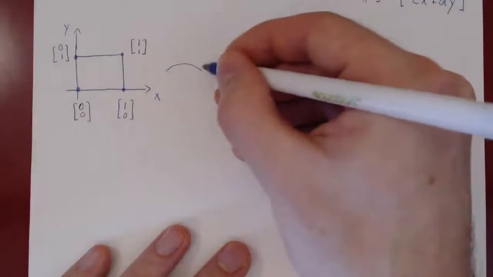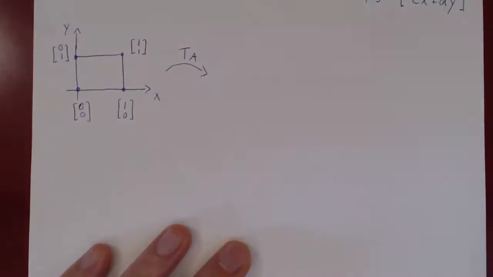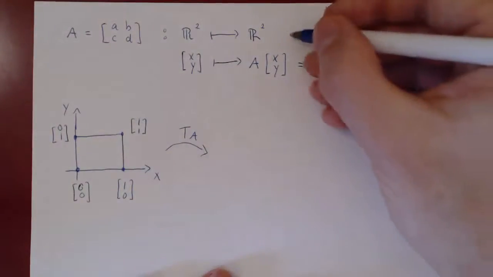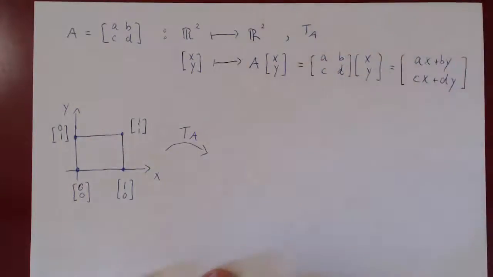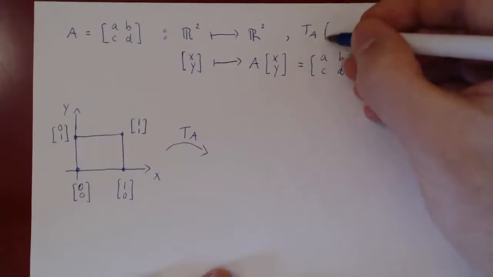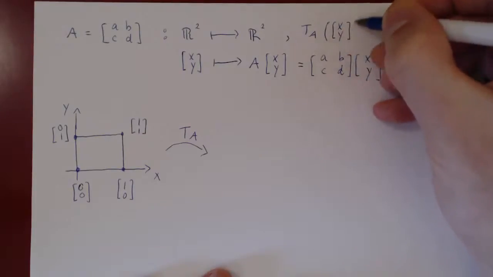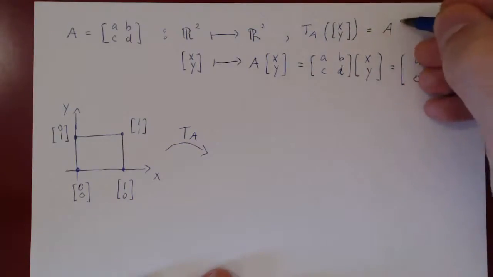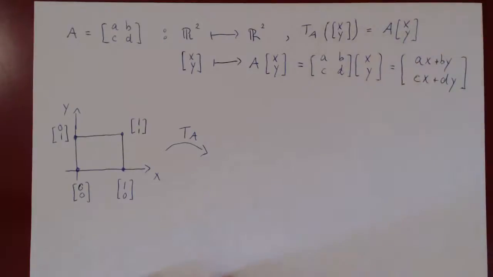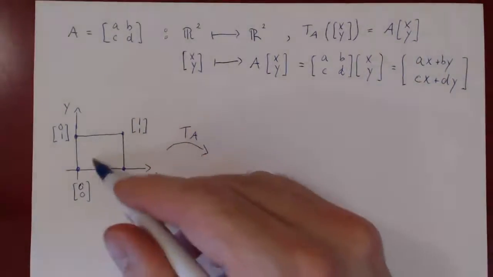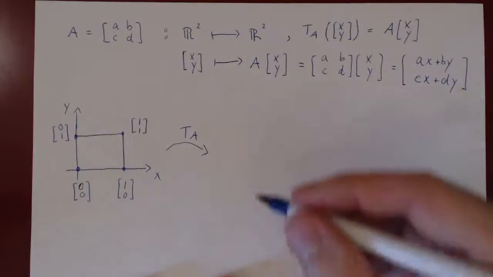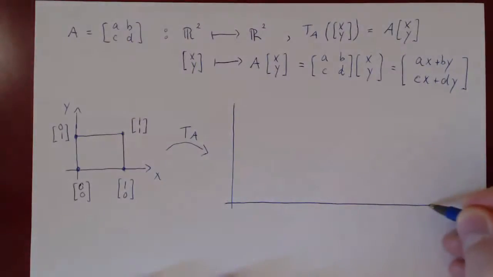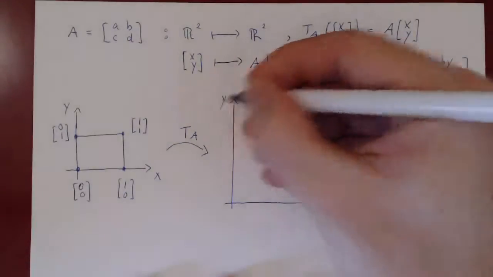And that's what this notation means, right? If we go back here, we could have written, instead of writing this, we could have simply said, well, our function is T of A, the transformation induced by A, and how do we transform a point in the xy plane? Well, simply, we multiply the point by the matrix A. So now we're saying, well, let's do this. Let's multiply every point of the unit square by the matrix A. And we'll have a new object.